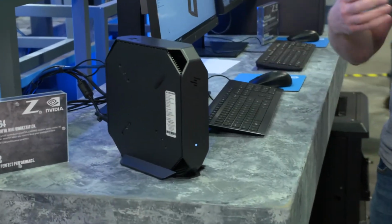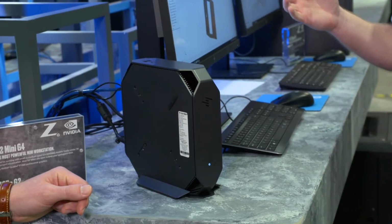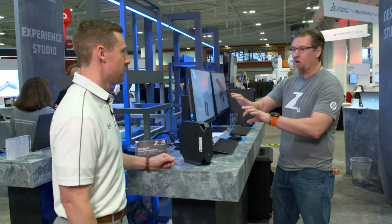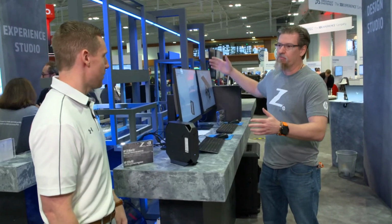Which is great for those that need more power and more expandability. We have a large portfolio of traditional tower desktops. We've got it as a small form factor, we've got it as a mini tower, and then we can go up into our Z4, Z6, and Z8. So if you need dual processors with 3 terabytes of RAM, we've got anywhere from here all the way up to a workhorse beast. This is just within that form factor. But if you want more expandability, we've got towers that can build up.